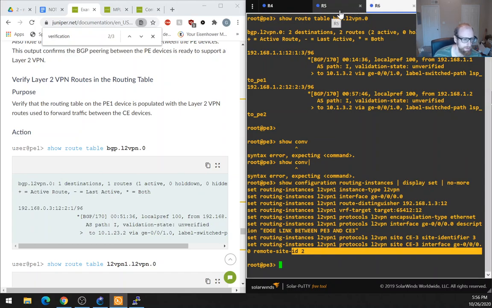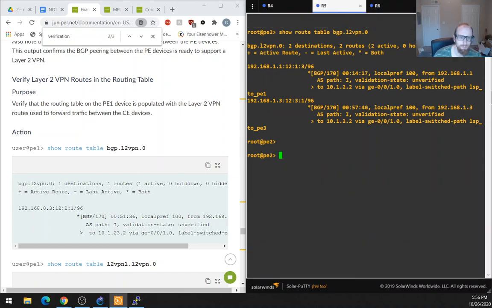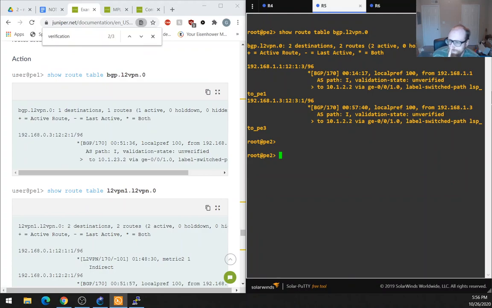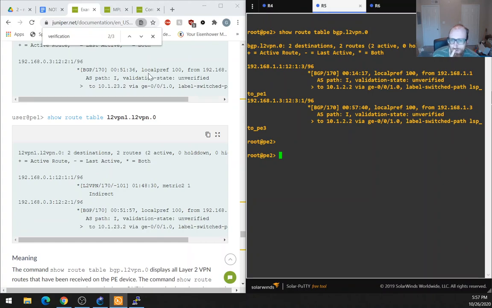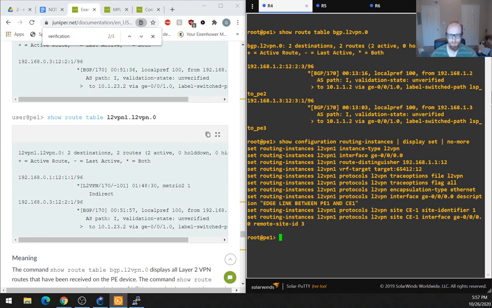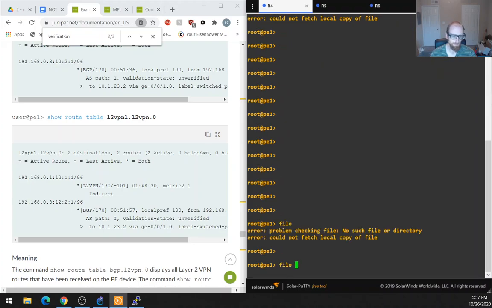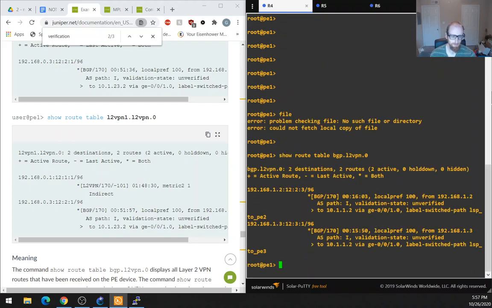Okay, so what is this last number? Yeah, I'm not sure. Let's check the next routing table. So that was the BGP routing table. So let's check the routing instance routing table.